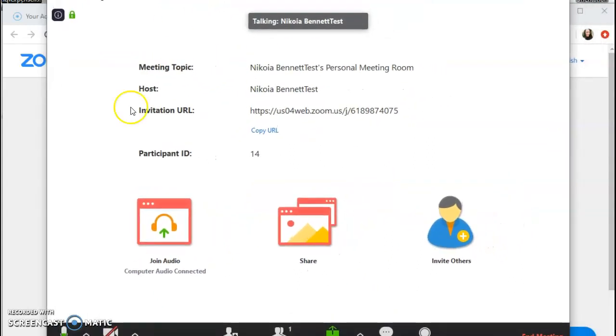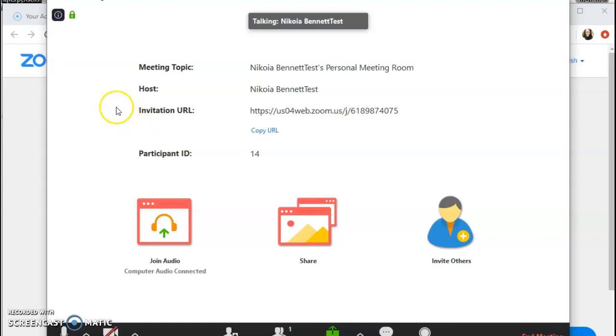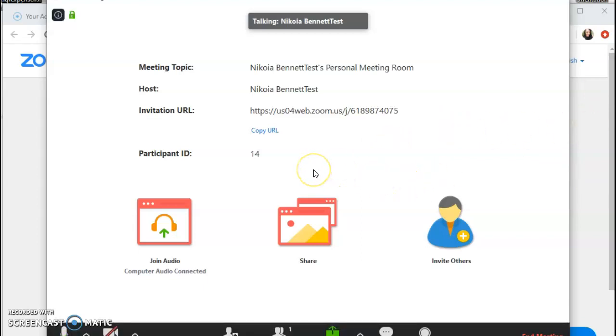If you don't have Zoom downloaded on your computer, it may prompt you to download the Zoom app onto your computer. I suggest you do it because you get this nice window that pops up, and then pin Zoom to your start menu, just like you did with Screencast-O-Matic, so it's easy to find. So you have Zoom now, you have your Zoom account.